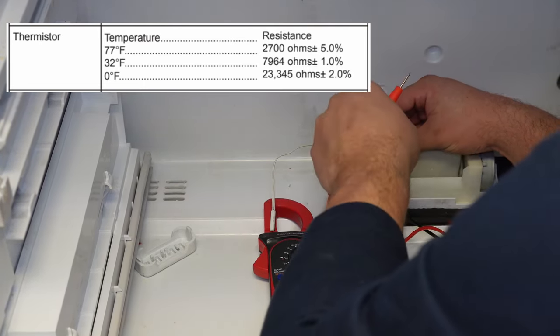Next we want to check the condenser coil and fan system, which can be a common problem on many refrigerators causing insufficient cooling. If you go to the back and unscrew the cardboard panel you'll find there's no condenser coil on the back, but it's useful to check the fan there. On this style refrigerator the coils are actually in the front underneath the unit. Access them by removing the kick plate — you may need to open the freezer door slightly for easier access. These coils were in terrible condition and definitely need cleaning. You can clean them using compressed air or a condenser coil brush and vacuum cleaner. Make sure to remove as much dust and dirt as possible — dirty coils will cause your refrigerator not to cool properly.